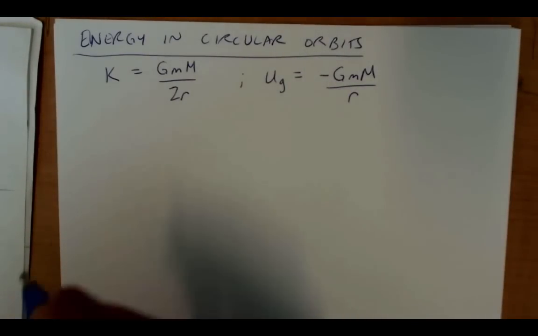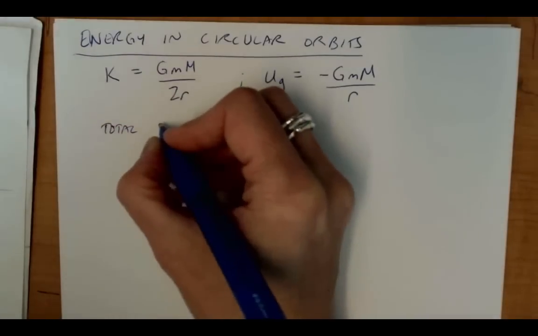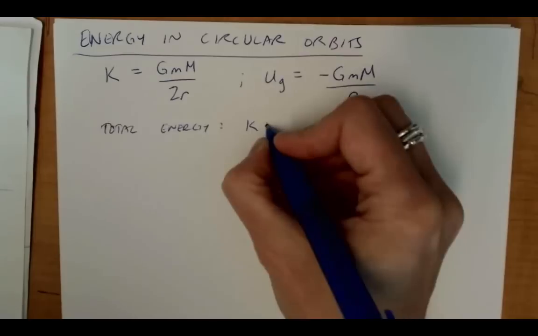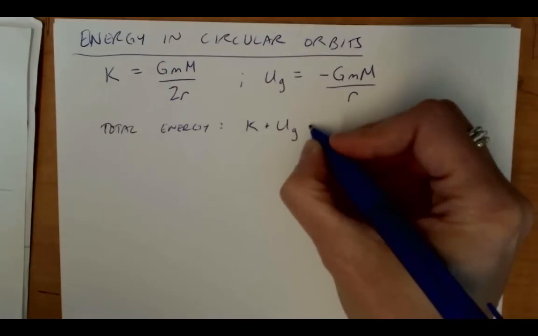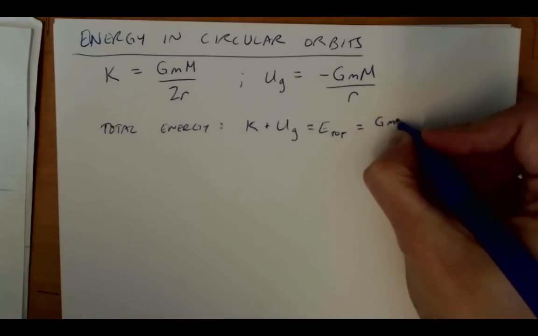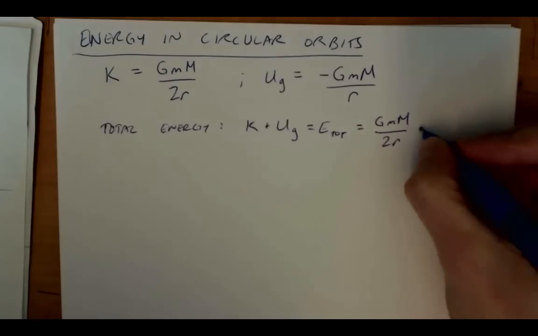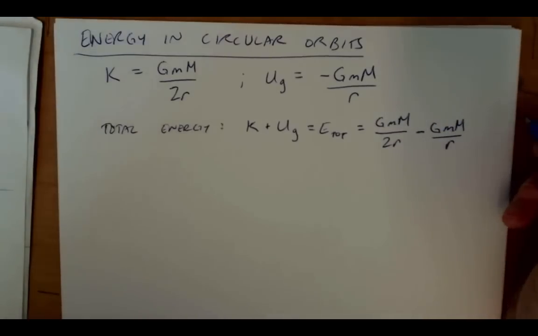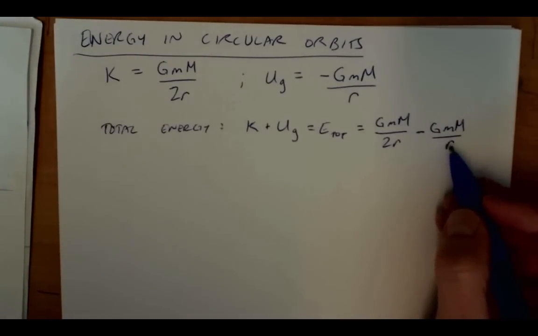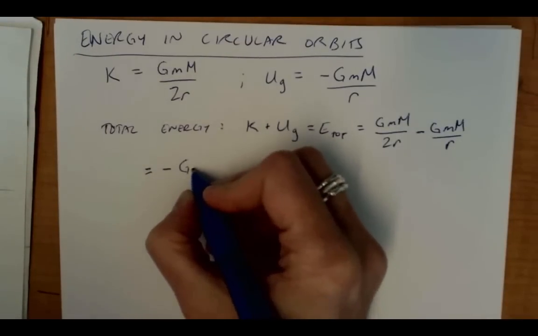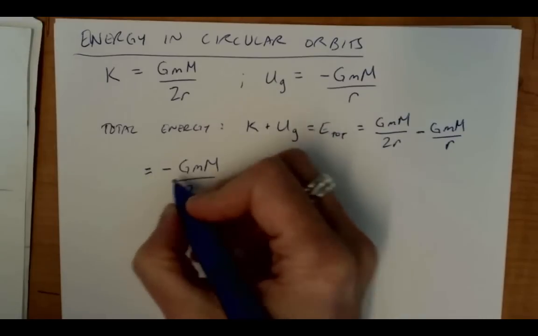But they are very similar, which actually allows you to combine them very nicely when you talk about the total energy, which is simply going to be equal to the kinetic energy plus the gravitational potential energy, which would be equal to E total. So that's G times little m big M over 2r, and then plus negative G times mM over r. And so if you combine these, you can see that this is 1/2 minus 1, basically. So you end up with negative 1/2, so you end up with negative G mM over 2r.